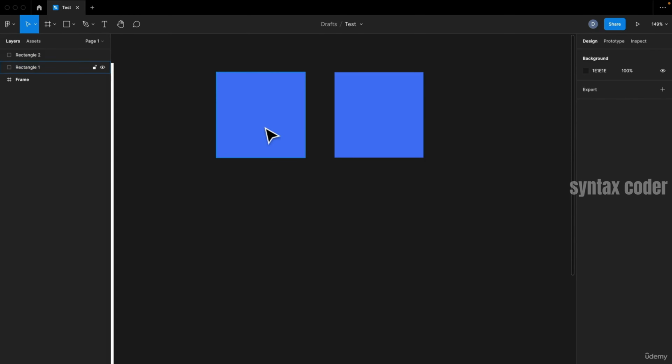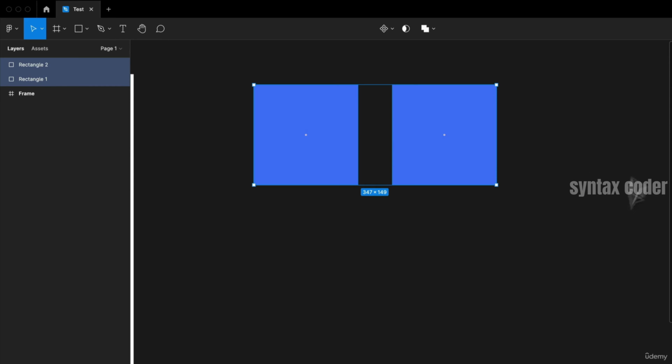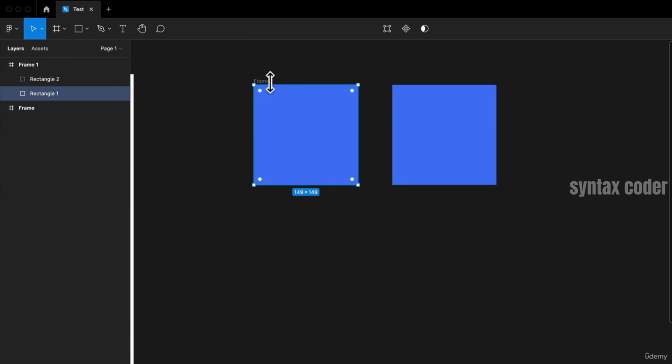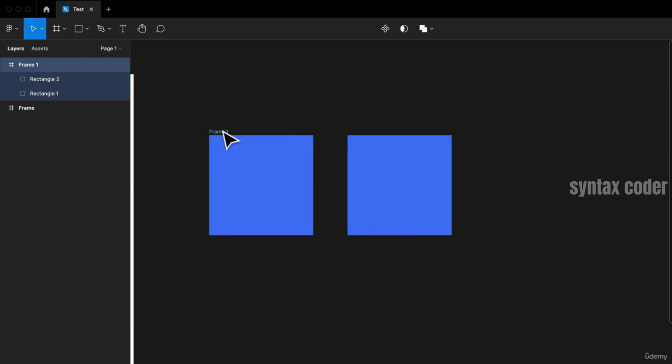The easiest way to do that is either click one and hold shift and click the other, and you can do this until you decide not to do it and select a bunch, or you can just drag over and you would select Command, Option, and G. That is for Mac OS. You can also do the same with Control Alt G on Windows. So that's how you group a frame. And that's the easiest way for that.